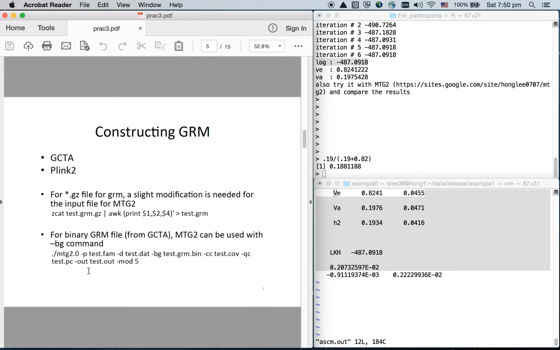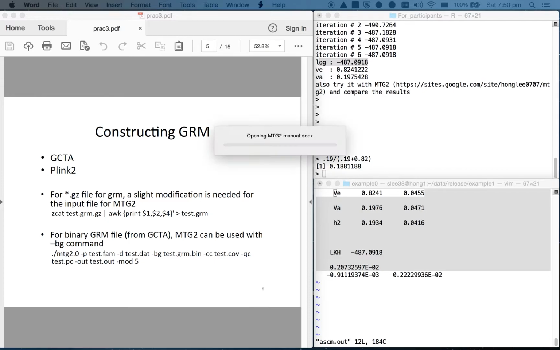So have a look at how to prepare the genomic relationship matrix. I can show it. When you download the manual from the website for MTG2, there are a number of options, one of which includes how to estimate GRM. I can show briefly.